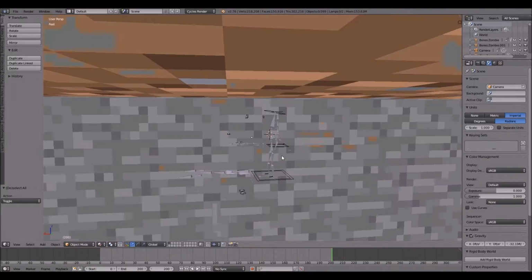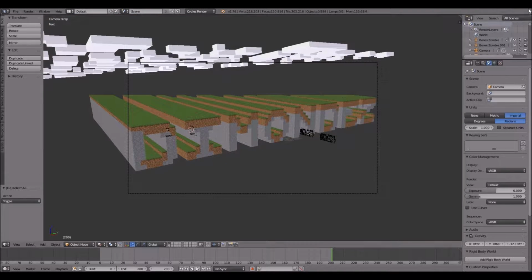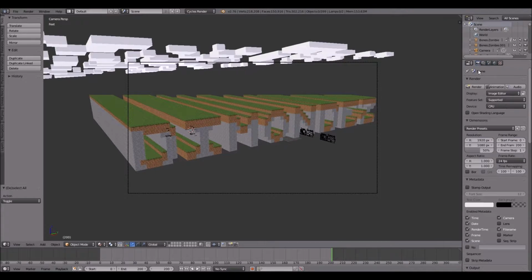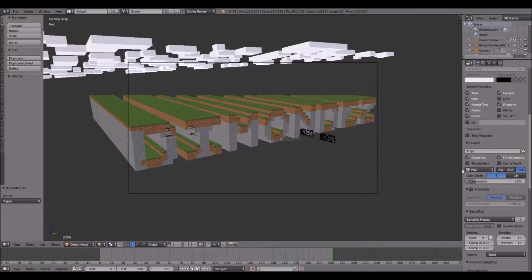the actual rendering, which makes it much easier and has all these kind of cool things. So what you need to do is click on this first one that looks like a camera, and it has all these things here.